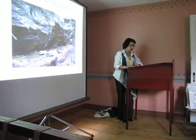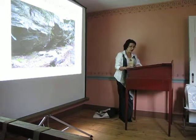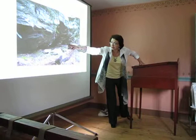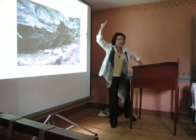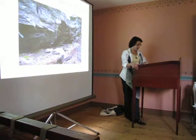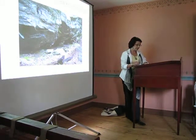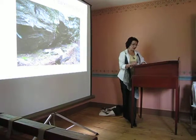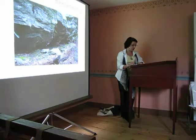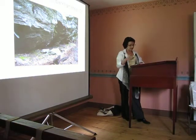The shelter, with its southeastern exposure, is about 75 feet long with an 11-foot overhang. This photo doesn't do it justice because you can stand right in here. It's really big. It's a great place. From the back wall, the flat portion of the floor extends approximately 20 feet and then slopes down to the forest below. The shelter overhang is created by hard metamorphic ledge with a softer steatite vein running through the shelter floor. The history of site excavation, next slide, sorry.